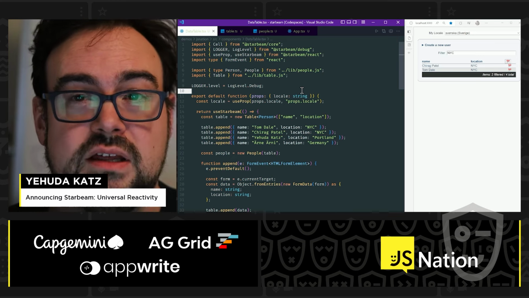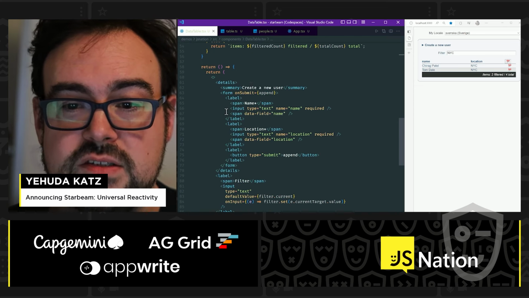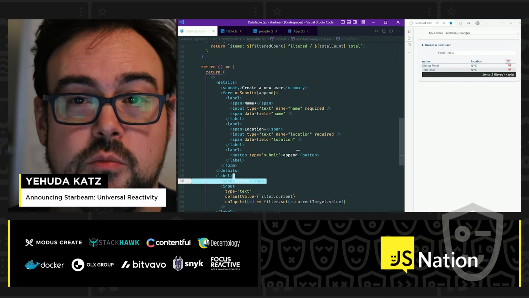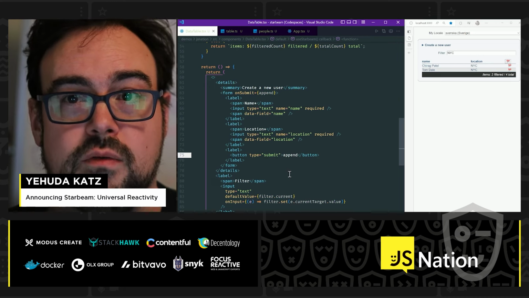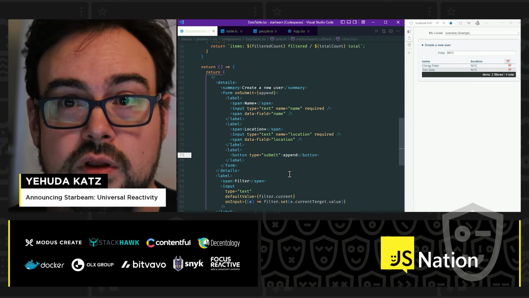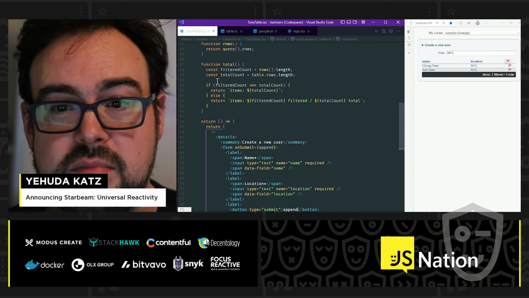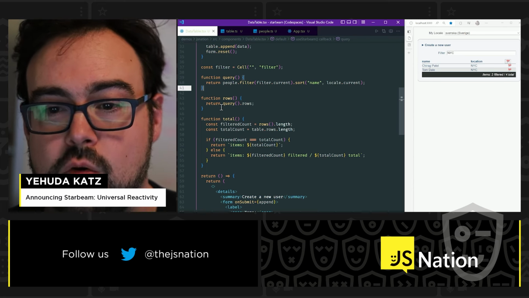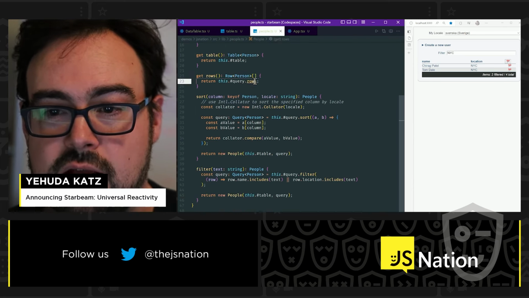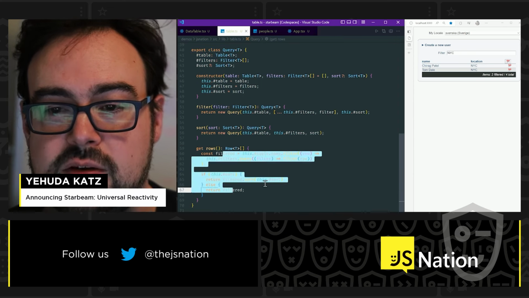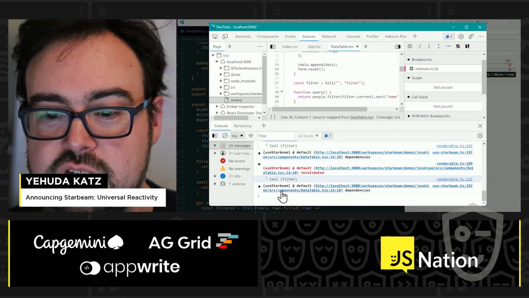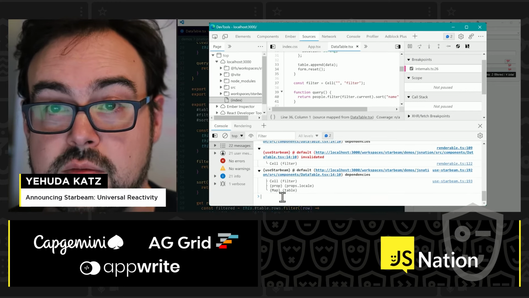But the basic idea here is that from Starbeam's perspective, this function over here has dependencies of just three things. Now, the map is a little bit of an elaborate thing so that we can do more granular tracking. But in general, there's only three pieces of root state. It doesn't matter that we have this total function. It doesn't matter that we have this rows function. It doesn't matter that when we look at this rows thing, it's going through multiple steps, doing this complicated filters thing. None of that matters. At the end of the day, the only thing Starbeam actually cares about is that it has a dependency on filter, it has a dependency on the props, it has a dependency on the map, right?